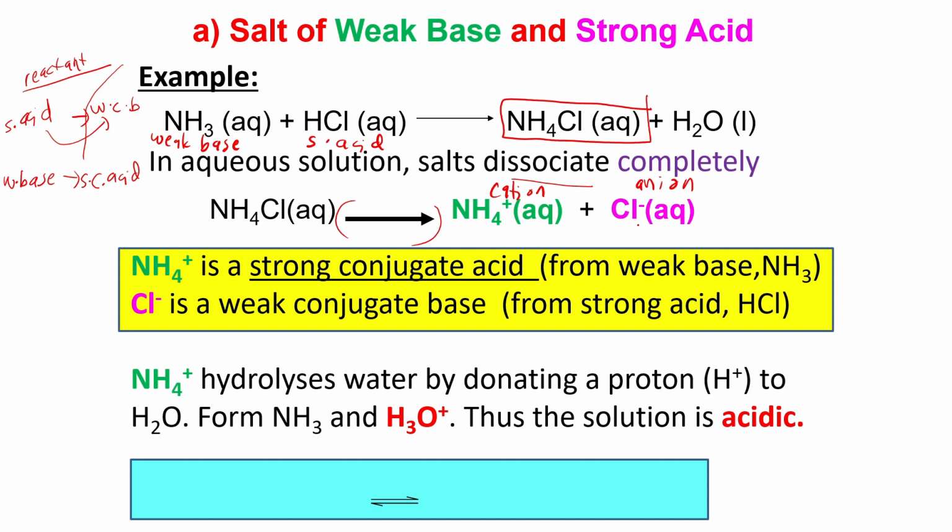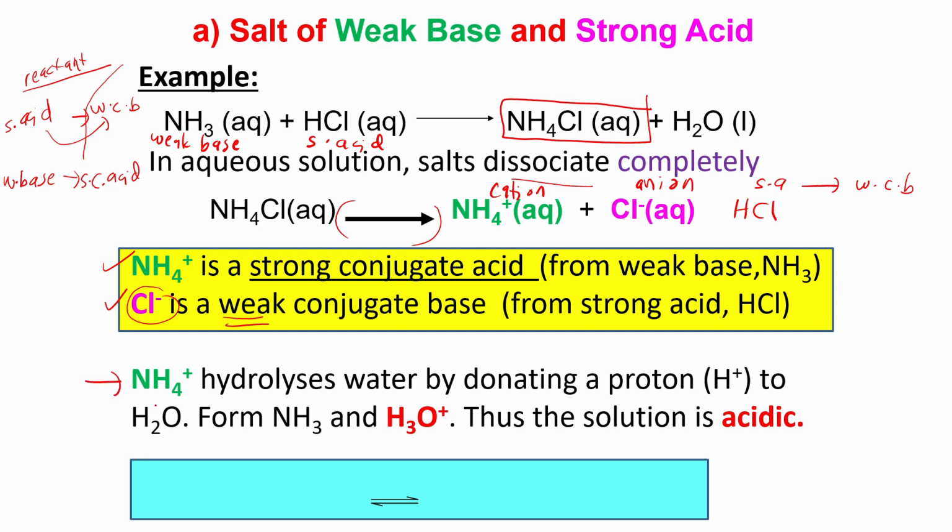So Cl minus datang daripada asalnya HCl. So HCl is a strong acid. So kalau strong acid, dia akan hasilkan weak conjugate base. So between this cation dengan anion undergo hydrolysis. Hydrolysis tu maksudnya react dengan water untuk pecahkan air tu, mestilah yang strong. Sebab kalau Cl minus, dia dah weak. Jadi dia tak boleh memecahkan water molecule. So NH4 yang akan undergo hydrolysis.